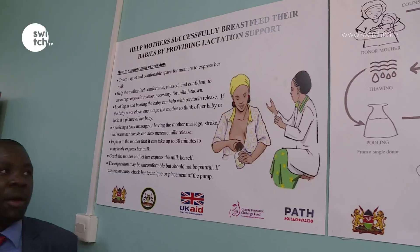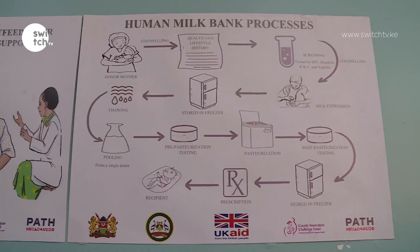According to her, a donor has to be a patient from Pumwani Hospital to be a registered donor and for the baby to be provided with the milk. Njeru explains that one has to have surplus milk to donate. You have to volunteer yourself and out of your willingness you become a donor mother, at which point you have surplus milk after you feed your baby. Their own babies are the first beneficiaries of their mother's milk, and after the babies are satisfied — evaluated every day to make sure they are full and growing — they enroll these donor mothers.